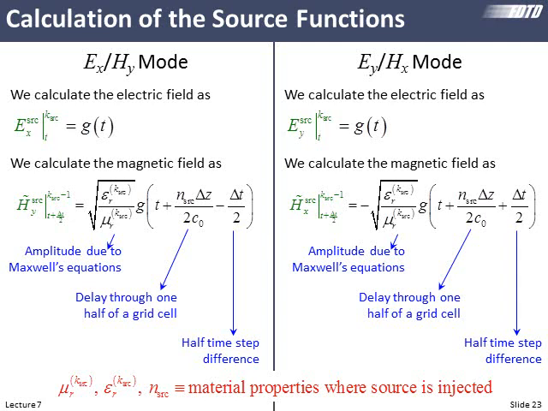Or we'll end up, if we get it wrong, what you'll see is we propagate energy backwards. So if you run your total field scatter field source and you see anything propagating backwards, somehow you have a sign or a mistake here that makes the E and H that you've chosen not a solution to Maxwell's equations. And so in order for FDTD to actually satisfy Maxwell's equations, there's some backward wave.